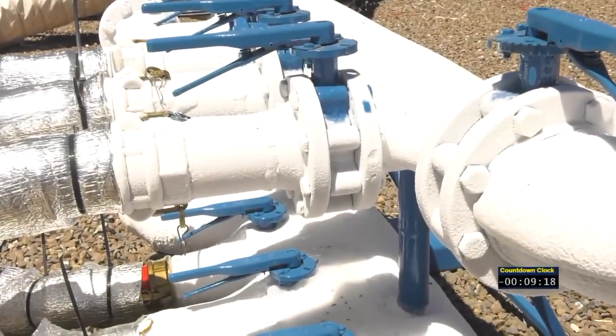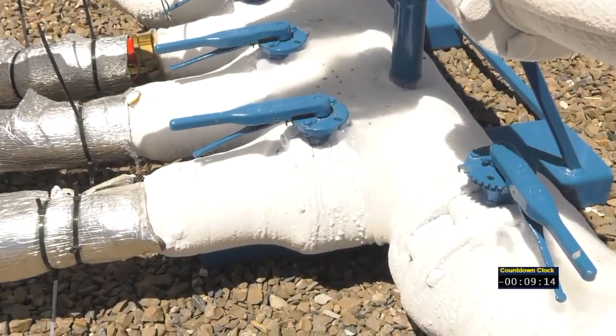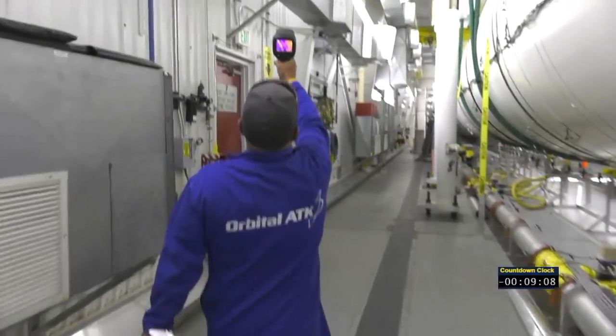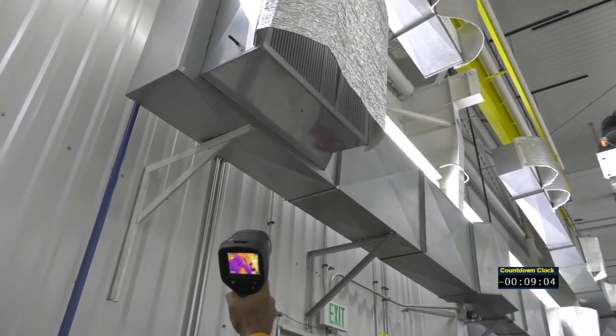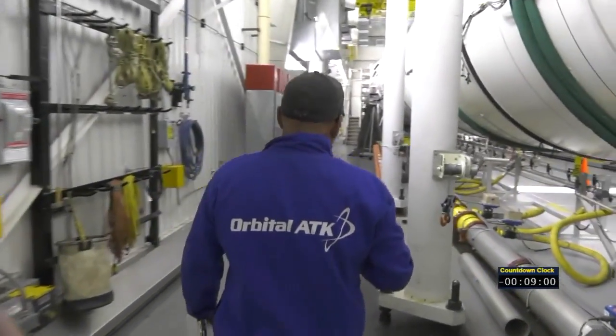Why is it important to test at this lower temperature? So rocket propellant, that's a chemical reaction. If it's warm, the reaction's faster, and so you create more pressure. And when you're cold, you create less, but you burn longer. We're seeing some of the video now of behind the scenes of them actually testing the temperature inside the building there, and including some of the pipes that were leading in, and that wasn't white paint you were seeing on there, that was actual frost. That's right, they're all frosted up.